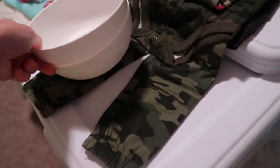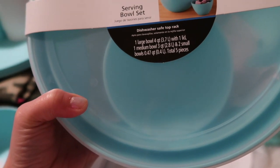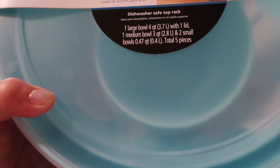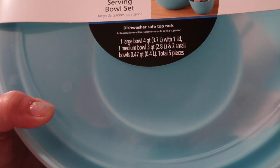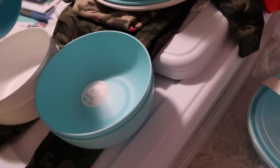The other day I picked up just two of the white bowls - these are the bowls you guys asked me about - random bowls from Walmart for 50 cents. I got two of those and two of the teal or mint blue ones. Allie picked up a darker blue one. I also got this serving bowl set - one large bowl that's four quarts, one medium bowl that's three quarts with a lid, and two small bowls. And I got two white plates today, grabbing four total so I have enough.